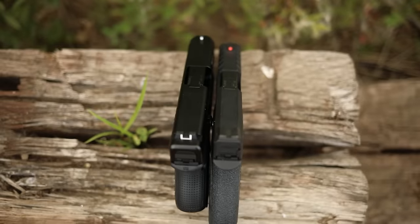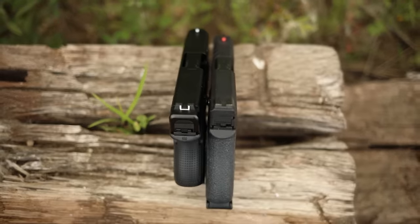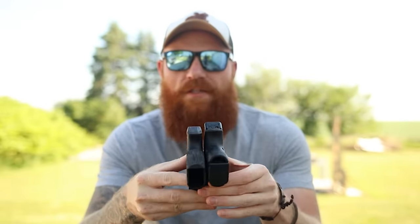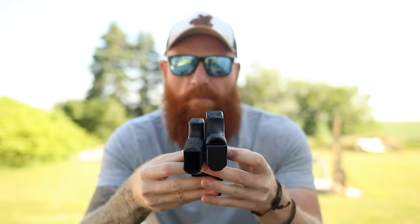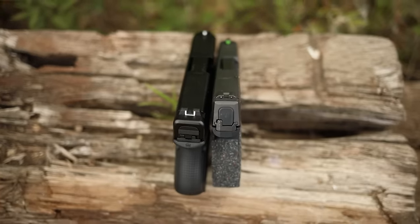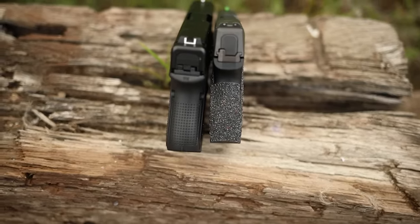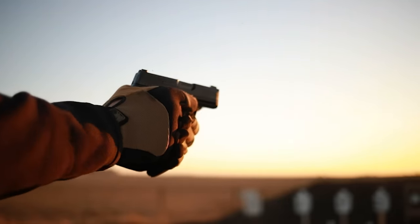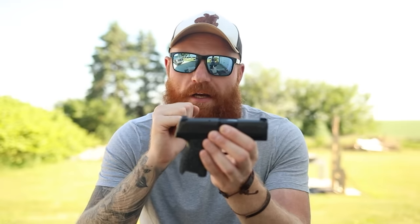The Glock 43X is the standard single-stack design and the Glock 26 is the standard double-stack design. Enter the micro 9 like the P365, and you'll find it is much slimmer for the same capacity as the Glock 26 — similar barrel lengths, similar capacities, similar caliber, but one is significantly chunkier. Micro 9s are thinner overall and traditionally lighter as well. The P365 comes in around 17 ounces, which is very light for a 9mm pistol with 10 to 12 round capacity.